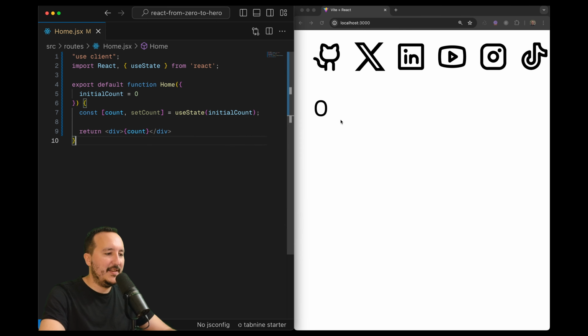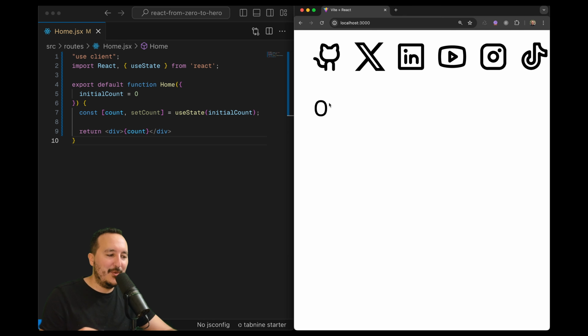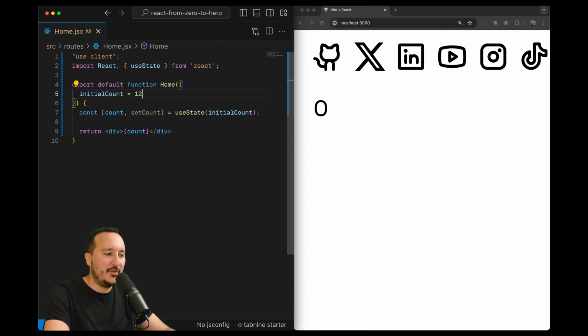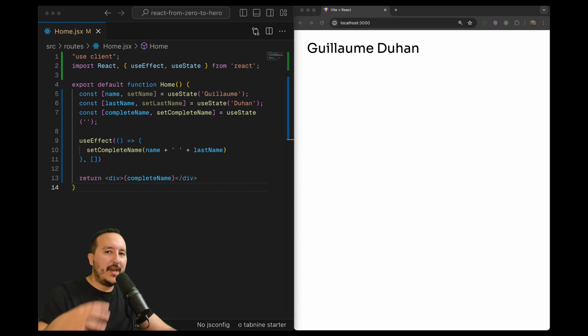So if I remove that, suddenly I get my value of 0, and if I pass an initial count, it's going to be used instead of the 0. Here I could put 12, and if I render, we get 12. If from the parent I pass a value, let's say 44k, it's going to override 12 with 44k. So that's the first solution. But try to avoid using useEffect to pass the props value to your current variable inside your scope. You should also avoid transforming data in render.